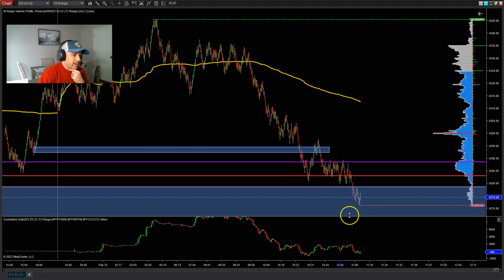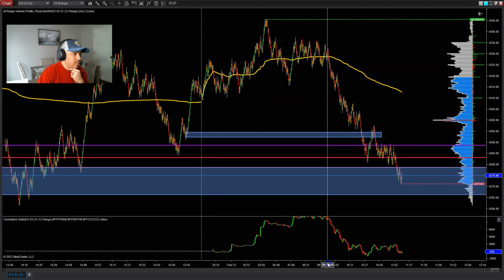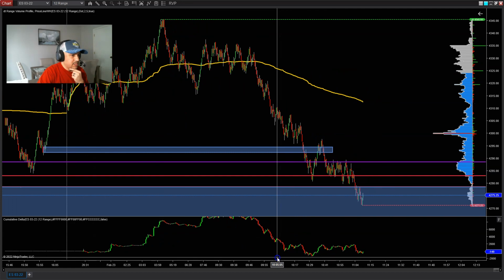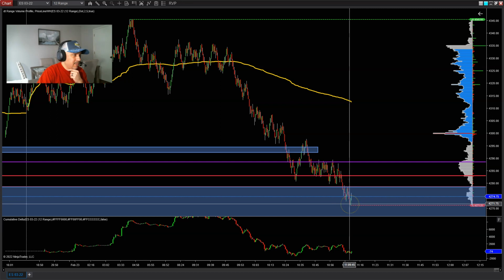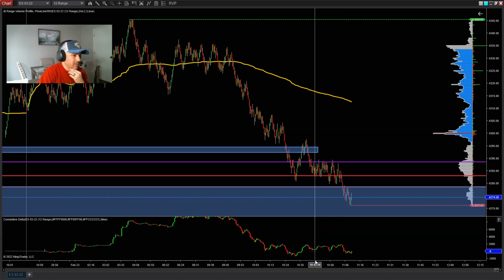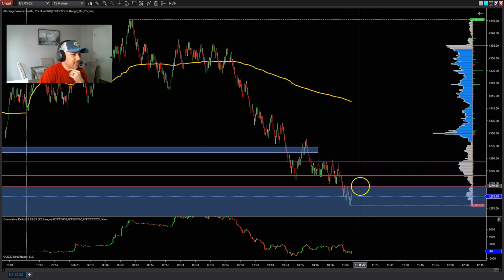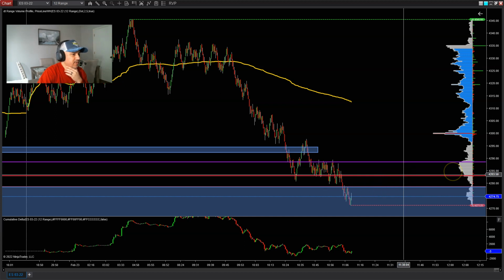Yeah, I just don't. We're in that area, like I said, that 1 hour demand zone here. This is off the 1 hour chart. So that 1 hour demand area, price is just bouncing. Well, it pushed down here, pulled back, and made a little lower low. But we're in that zone, and I don't want to short this area because this is an area where a lot of buying came out of. So if we start breaking to the upside and pulling back, like I said, I'll be looking for an opportunity to go long. At this moment, it's almost 11:15, and price is just moving.